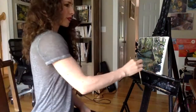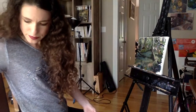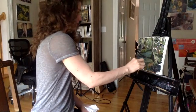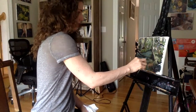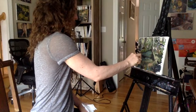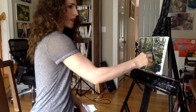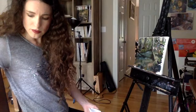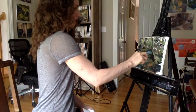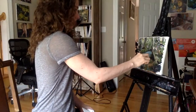When these are really light, like right by, use a little more color. So right by here, the bottom of this branch, I really like. There's some little highlights. Back here, it's a different blue. It's more of a purpley. Ultramarine is definitely less zingy blue. So that's going to go right there.